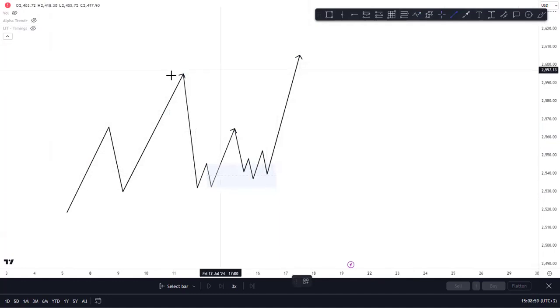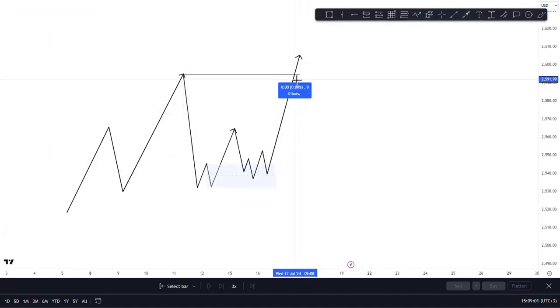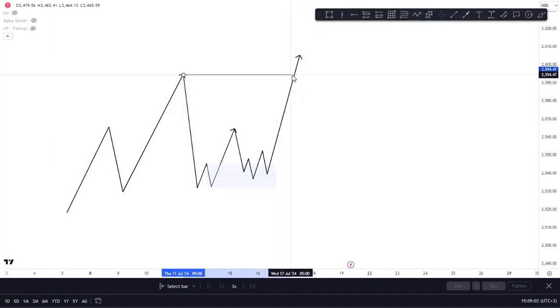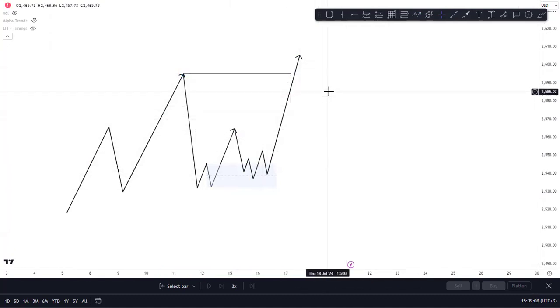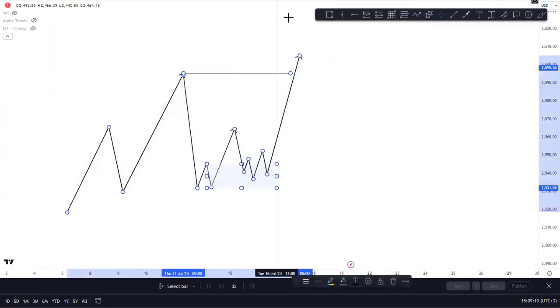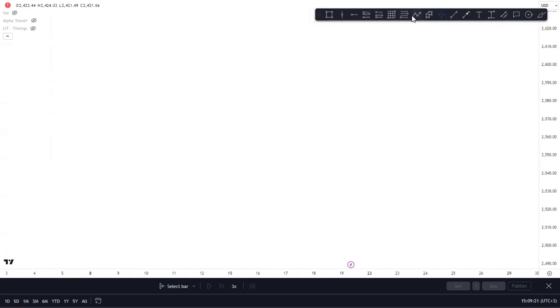So now we can join the moves like this, and then go up here. All of them are the same moves, right? Okay, so this is about continuation trades. Continuation trades don't care, of course, because if you have the bullish liquidity area, you have to follow which liquidity area is in play at that time.